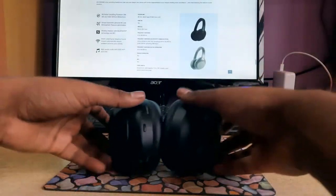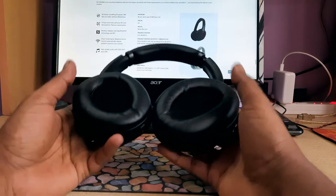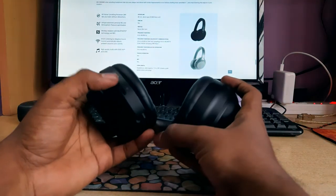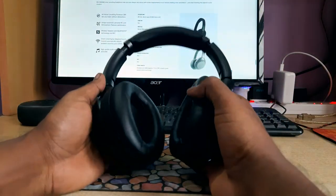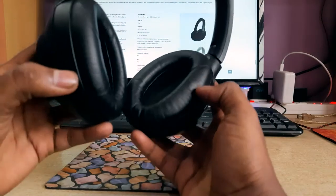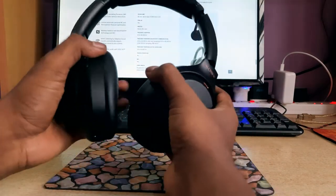So coming to the build quality, these headphones are made completely out of plastic, but it is a very high quality plastic. The buttons, switches, they all feel very tactile, and the headband itself is cushioned. It comes with a nice comfy cushion, and also the ear cups are very soft and plush.